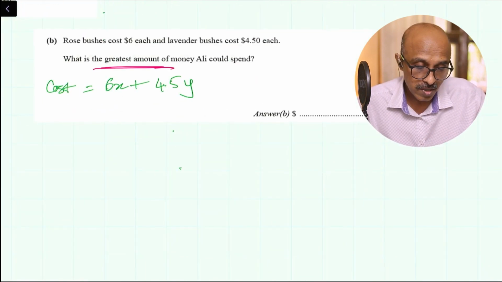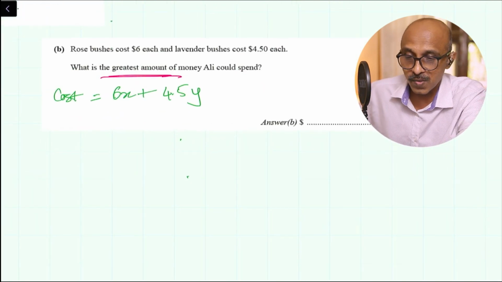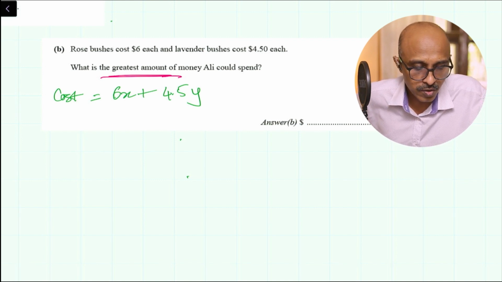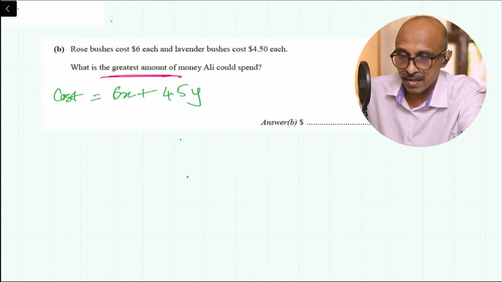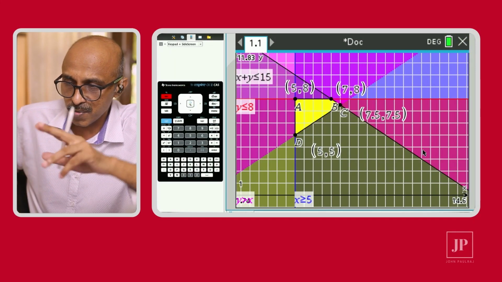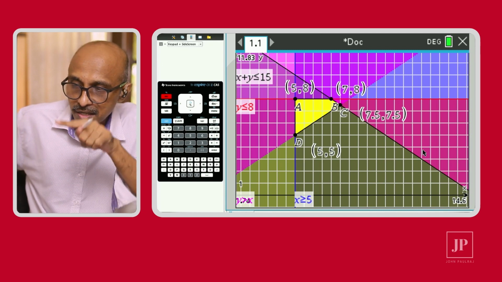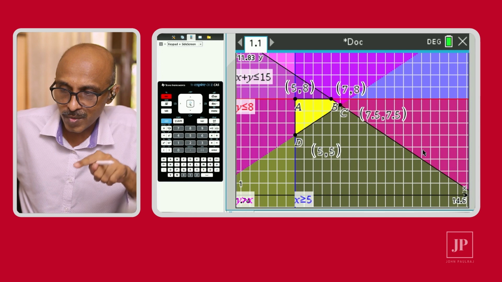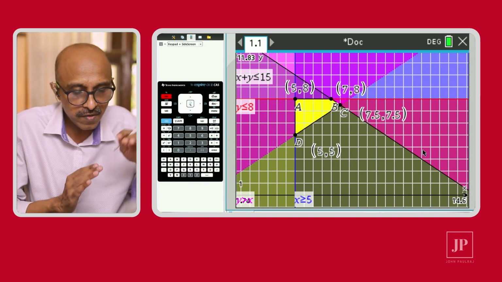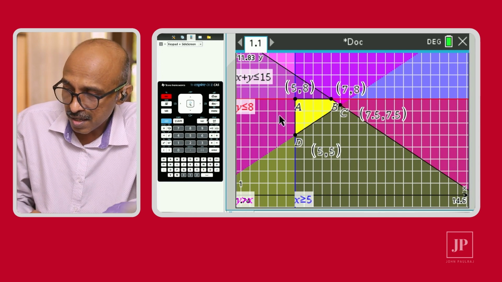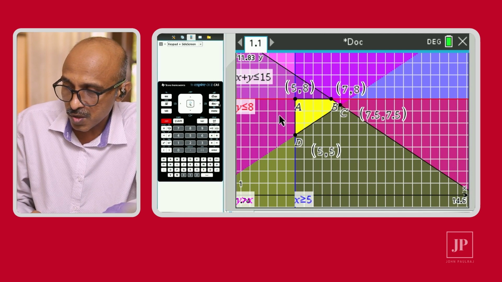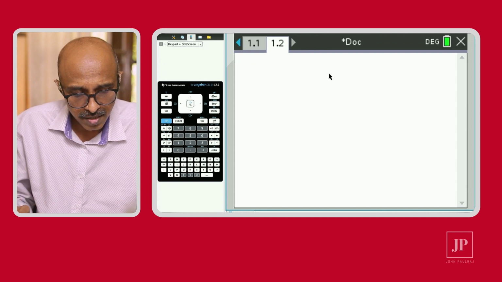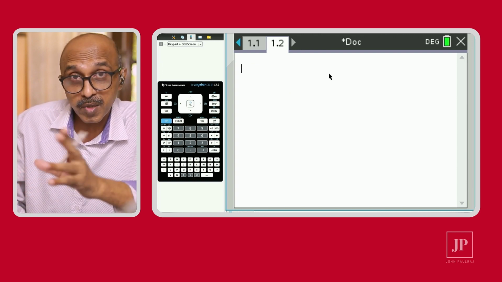And some questions, where you can use, you should use, and you will have to use. In this particular case, of course, you can't use 7.5 and 7.5. The coordinates of C were 7.5, 7.5. So the only three values that we can consider, the integral values, are 5,8, 7,8 and 5,5. For those values, let's figure out what the cost is. I'm going to use the calculator page this time, so I'm going to hit Control Doc to add a calculator page. I'm just going to say this is 6 times X plus 4.5 times Y. That was my cost function.